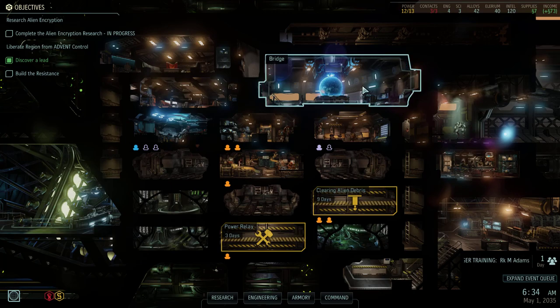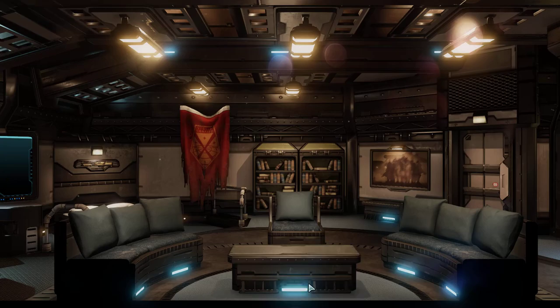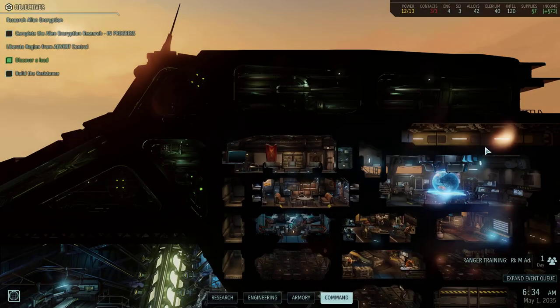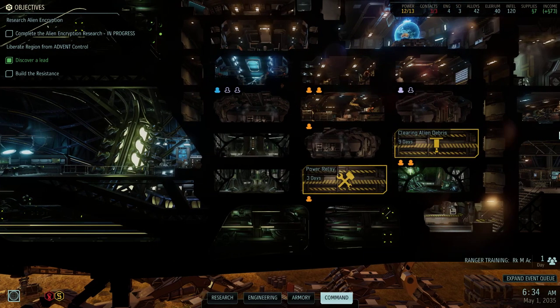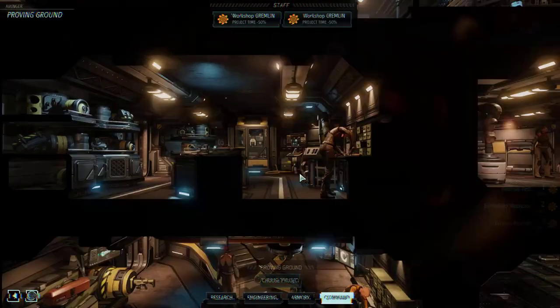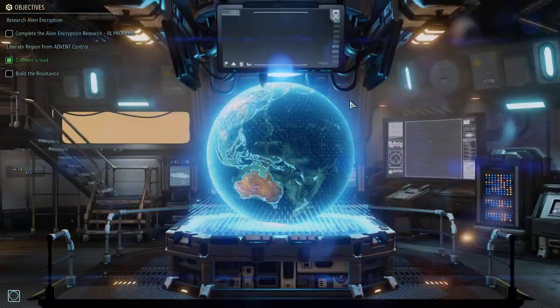Okay, so we're gonna check the resistance, make sure everybody's... Yep, everybody's assigned to something, that's good. Got the power relay going soon. We've got alien debris and alien encryption soon. Got the hazmat vest in 1 day and nanomed kits in 2 days. Let's start.